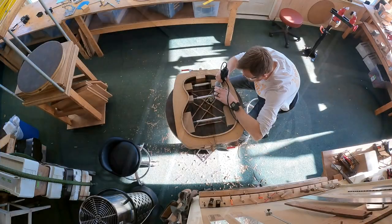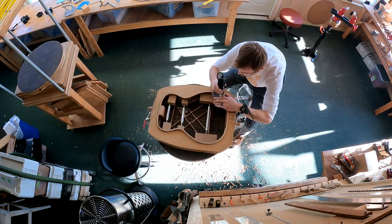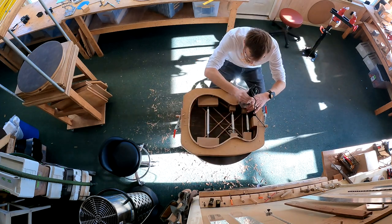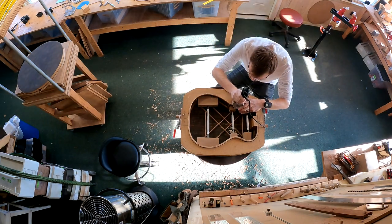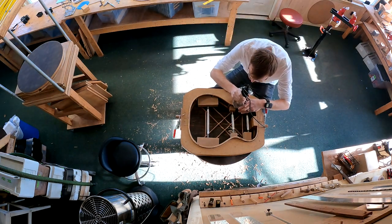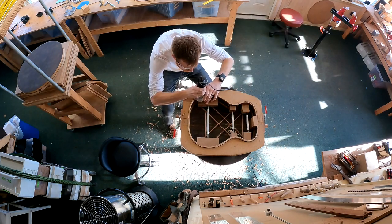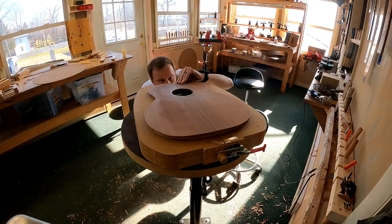Okay, and now back to the grind. I mean that literally, because I am grinding out the notches for the X-brace arms and the transverse bar so that the kerfing can accept those structural braces. You saw me do this in the first part of this series with the backplate. And a pivotal moment here, I am gluing the top plate and thus closing the soundbox.